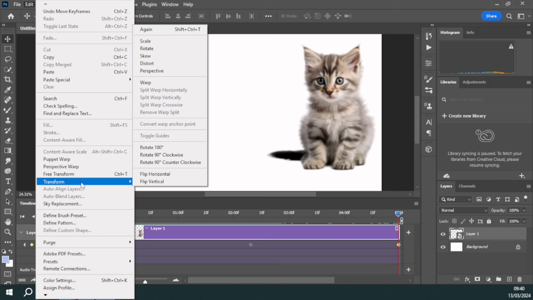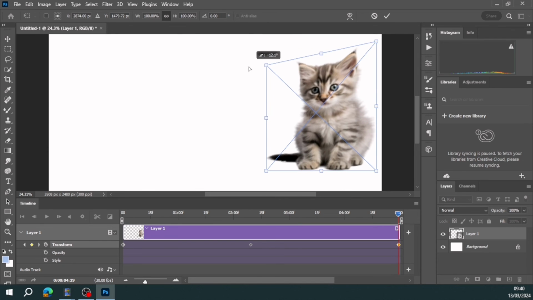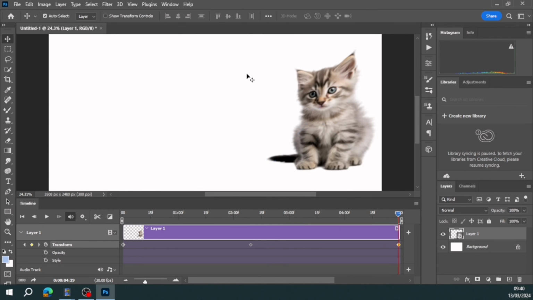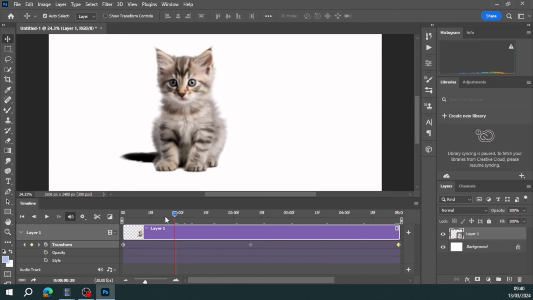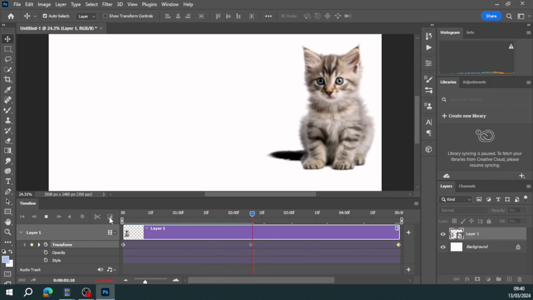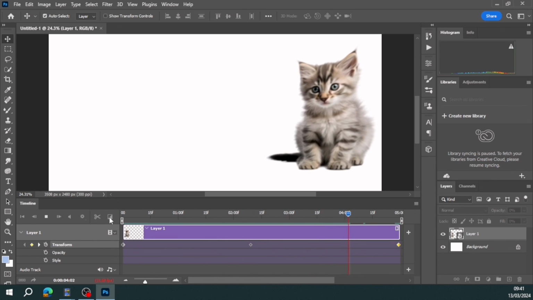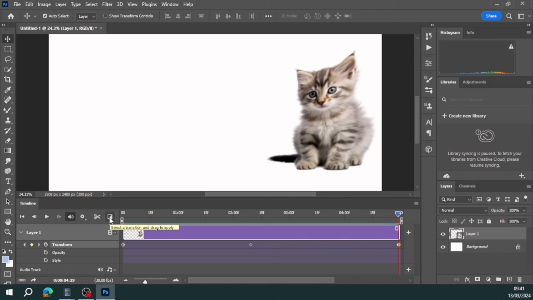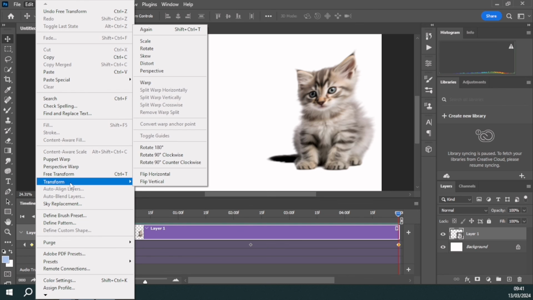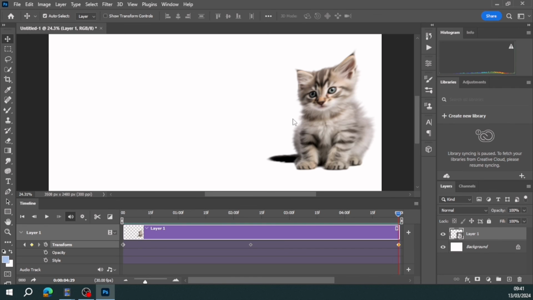Image, Transform, and I've got all of these settings I can play with under Transform. So I'm just going to mess around, and you can have a play with all those different settings under Transform, and you can do some really interesting things. So I can go to town on the Transform settings. So Edit, Transform, and I can play around with any of these little bits. So I'd have a go at doing a load of different keyframes, playing around, and have fun.